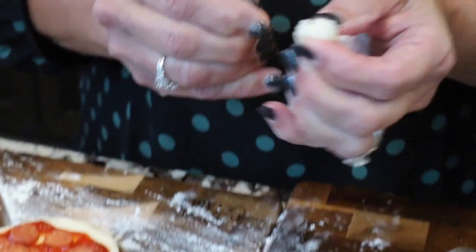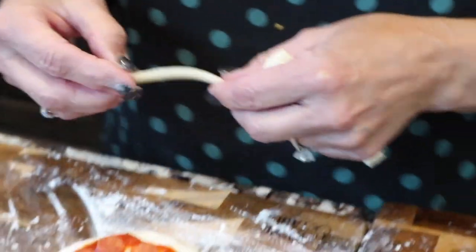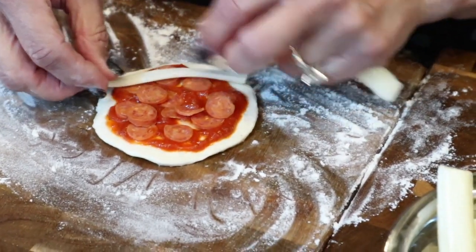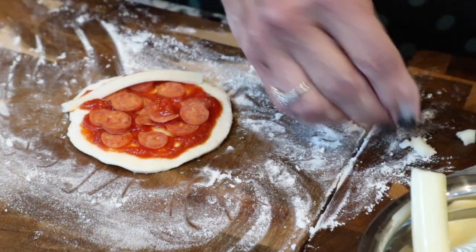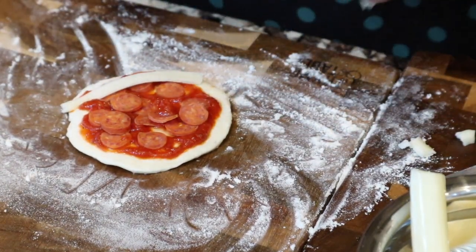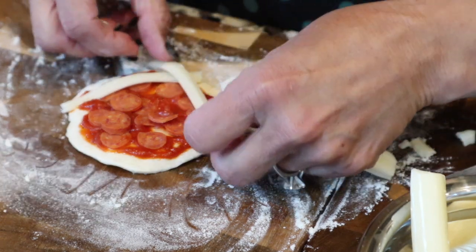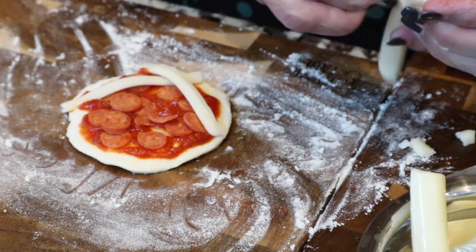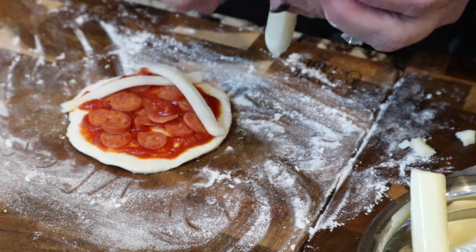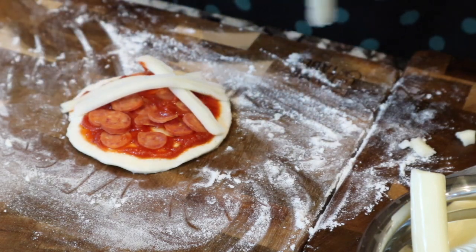Now we're gonna go ahead and put our string cheese on. And this is what is gonna kind of make this look like a mummy. And you just might have to kind of work with it a little bit because you want them to go in all different directions, like you're wrapping the mummy up. And we're just gonna kind of place them. Doesn't matter if they're thick or thin. And just pull them to whatever consistency you want.